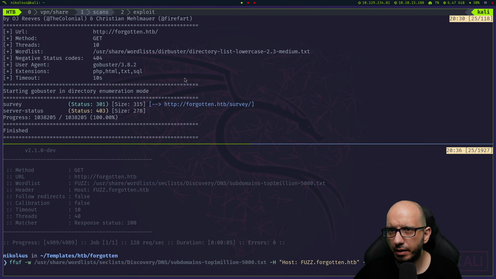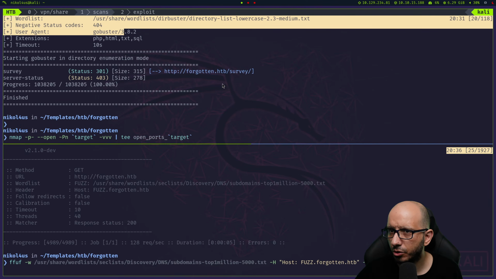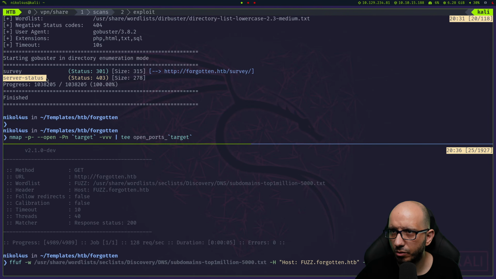Let me check again the Ghostbuster. The Ghostbuster didn't find any files, because we checked for the txt files, SQL, PHP, HTML. So we only got the server status, which is the default one.